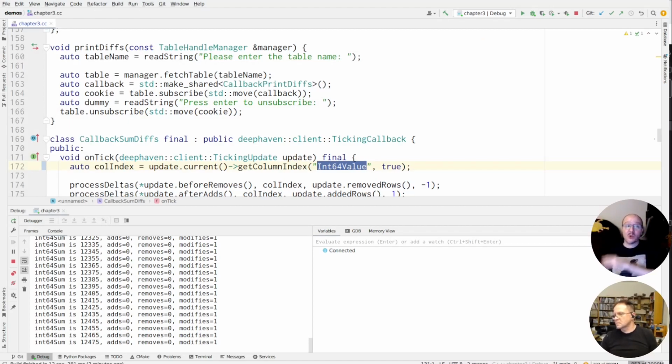Because on one hand, we have the client side computing this sum based on what's being changed on the table with messages that are flowing from the server. And on the other hand, we have the server itself calculating the sum on a derived table based on that table that is being sent to the client. But that derived table is not being sent anywhere. The client is not subscribing to it. We just have it for the purpose of comparing the two, right?